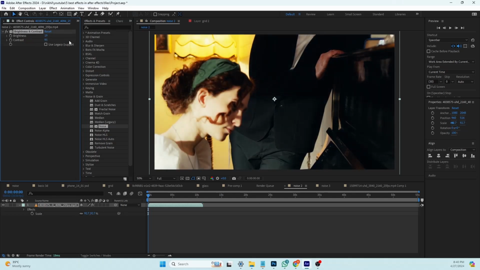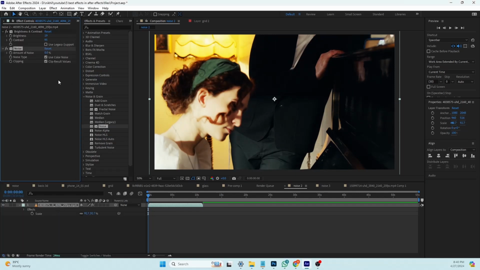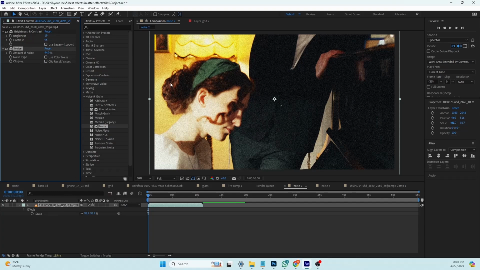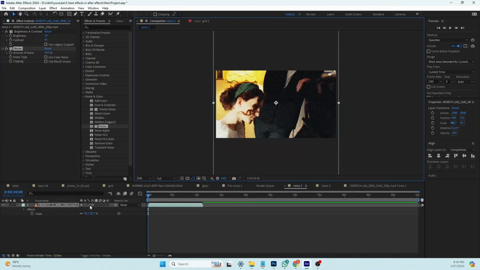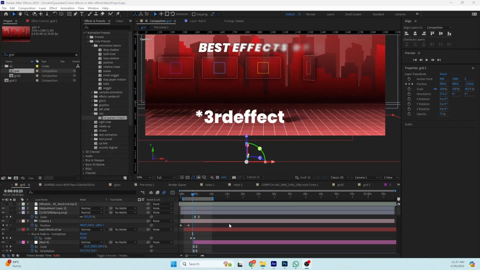So here you have it, and then we can add noise to this and keep it way up. So you can see it creates a vintage kind of look.